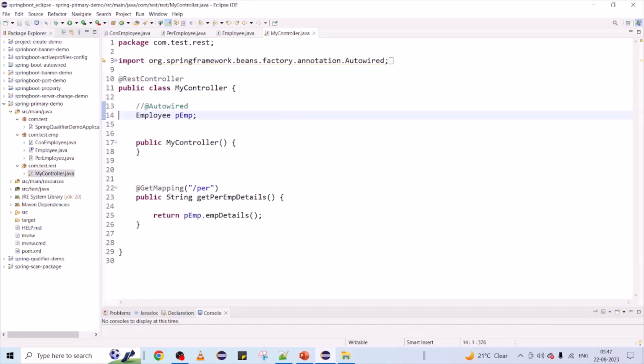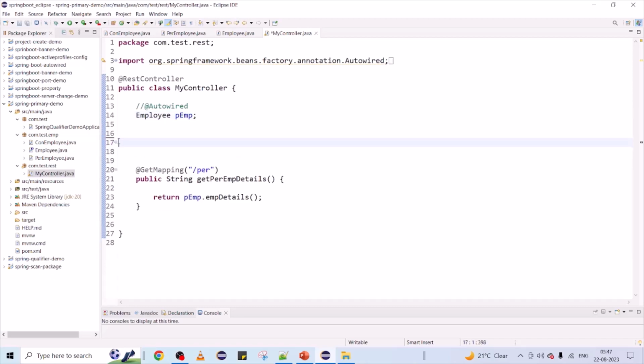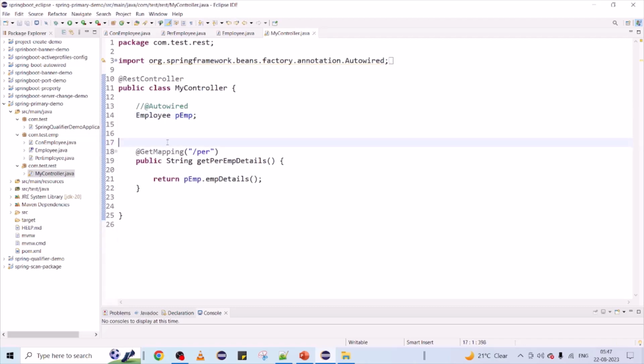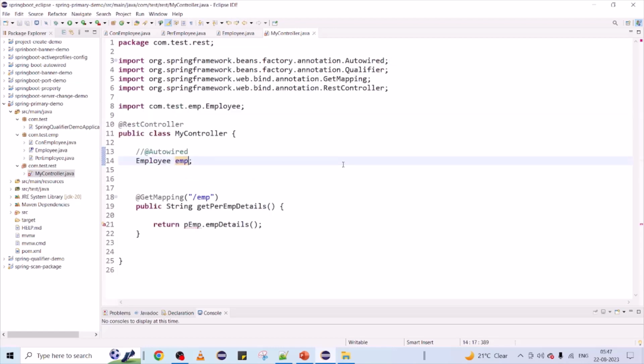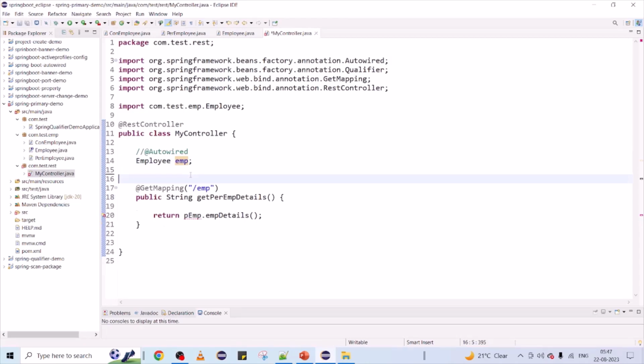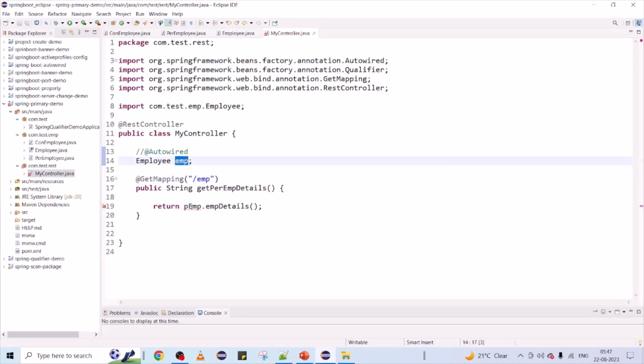So I just cleaned up most of the things. I just kept only one employee API, named employee, that's it. So if you see here, our controller is very clean now, so we don't have a lot of previously used code. Just use the same name. Now you can make it, this is the auto wire.